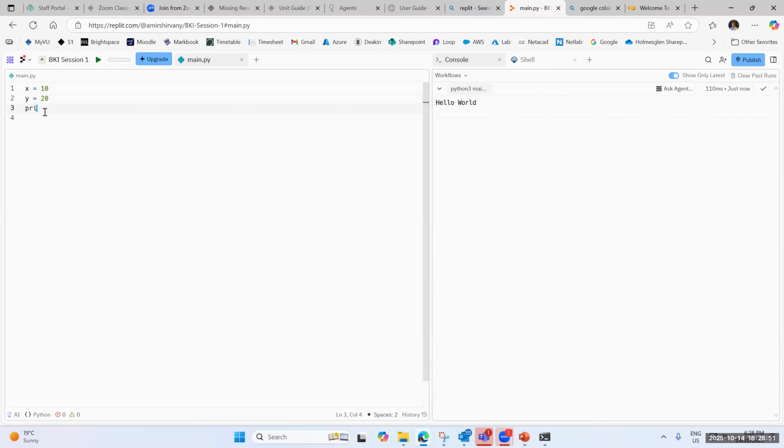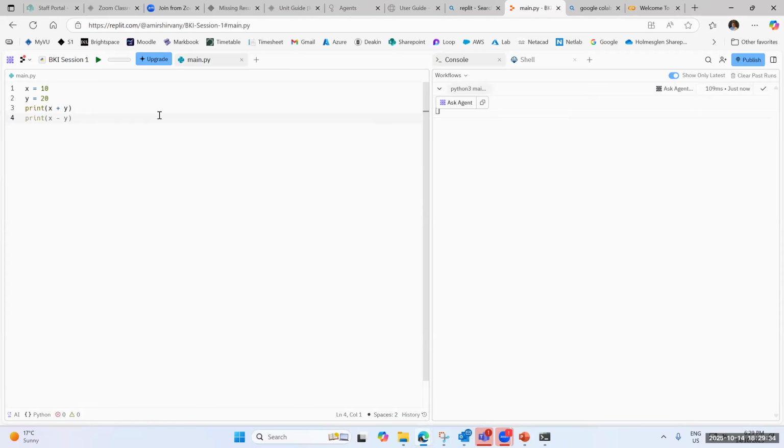If you say print, we know that print always shows the result. Print x plus y. It doesn't need an equal sign here. Just print x plus y. So in the first line, you said that I create a box labeled X. I have another box labeled Y. In the third line, you say, now go and print the result of x plus y. If I run this code, you see that it shows number 30 here. Cool. So it's pretty easy and pretty obvious.